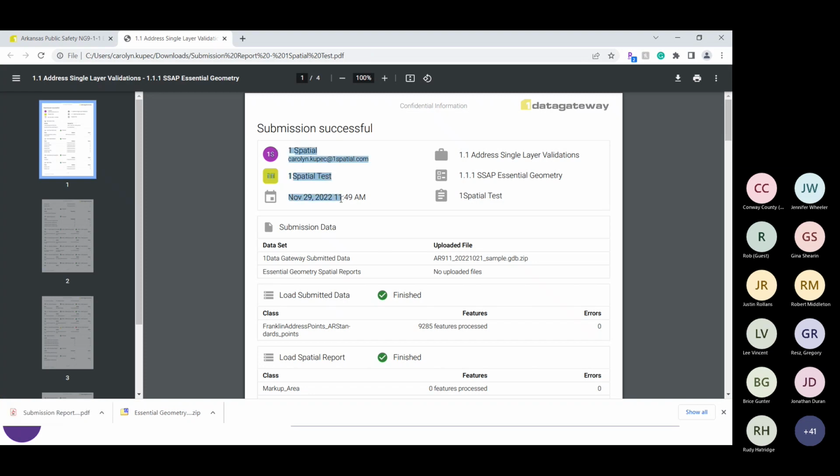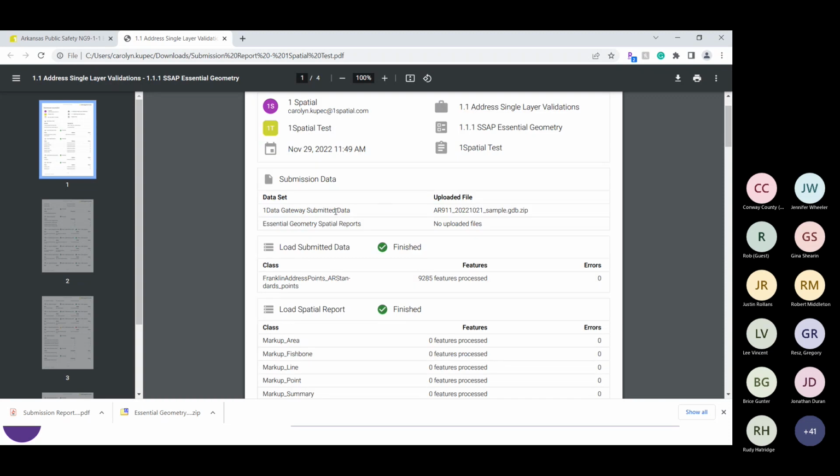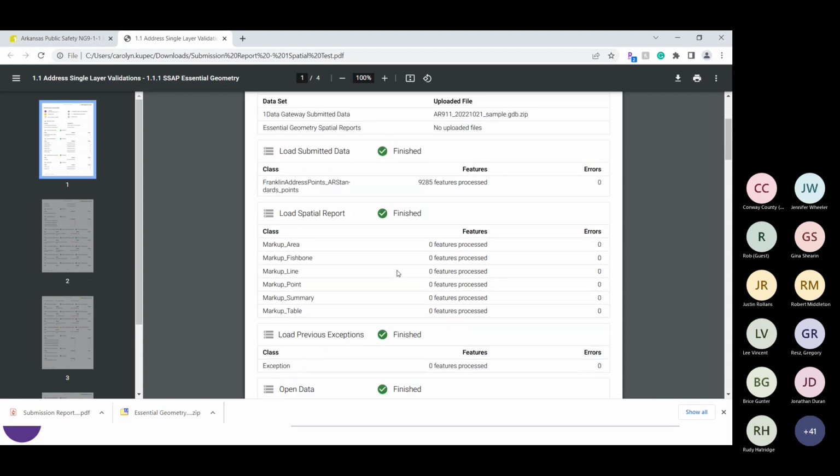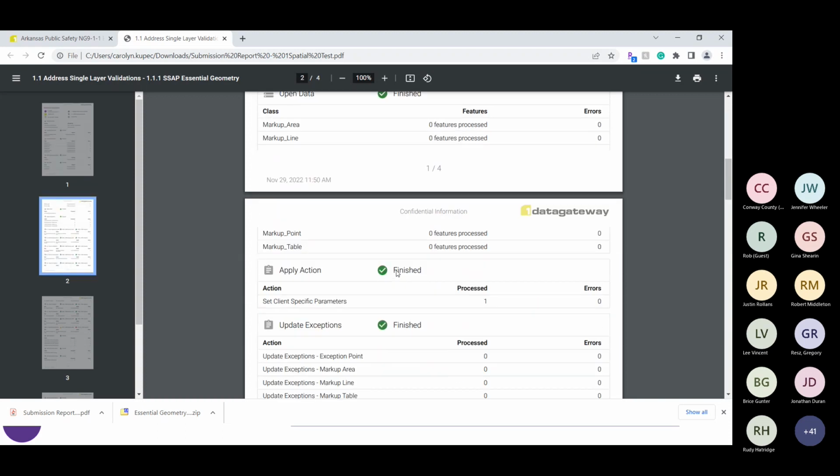Again, it also has all of my metadata. It also lists the assignment, project, and the supplier that I've submitted this assignment through, which I haven't mentioned just yet, but I will get into that. You'll see the uploaded data. So I didn't have any uploaded file for my spatial reports because that was actually already within the portal. But you'll see the data that has been loaded, each task here.